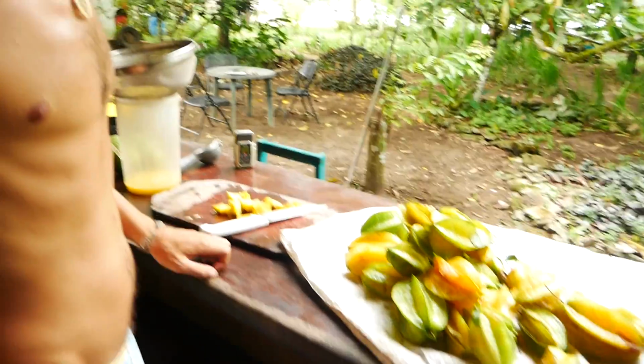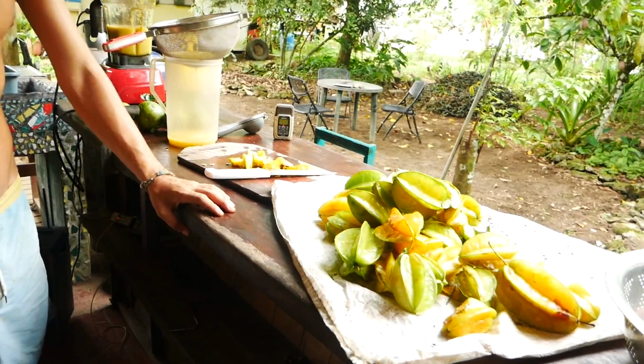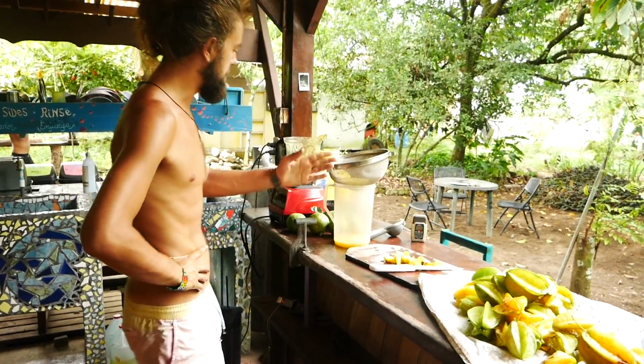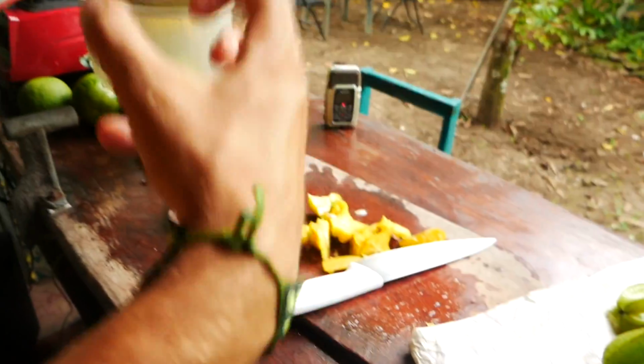So now we're gonna get cooking the delicious meal and we're gonna take you through the steps of everything. Here we go. So Frankie's in the kitchen. What are you doing, Frankie? You know, the Brits like to invade and we like to conquer, so that's what he's doing. I've conquered the star fruit. As you can see, I'm going through each process, chopping the star fruit. This was harvested, the star fruit was trimmed back, we pulled this off.